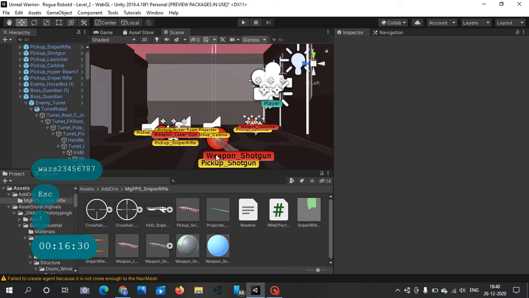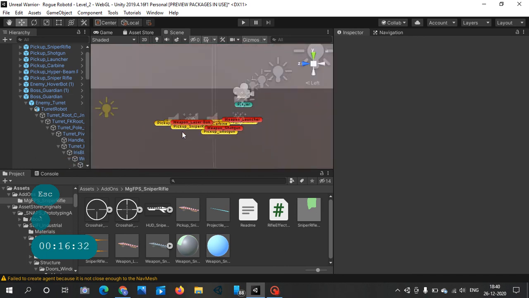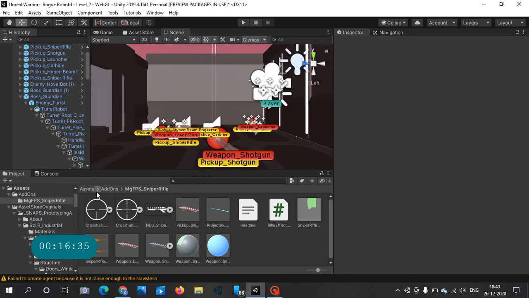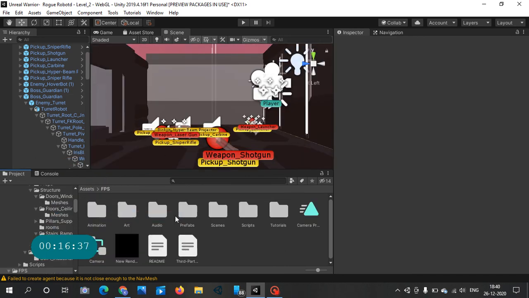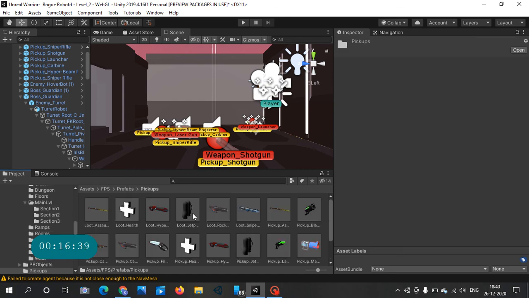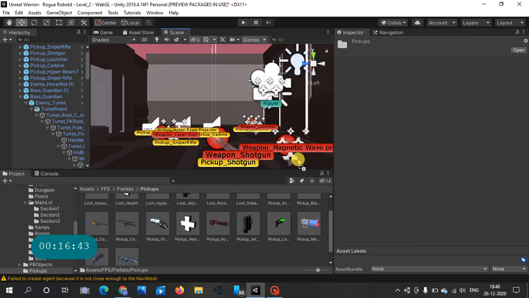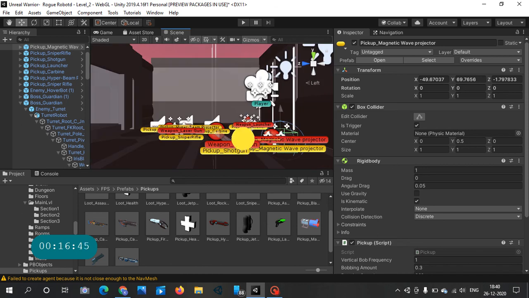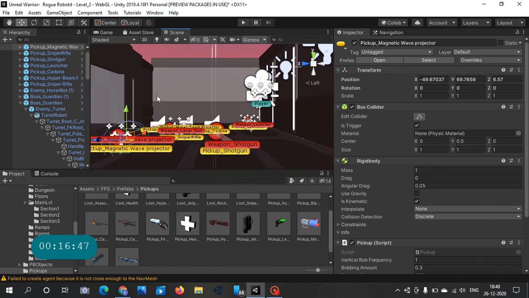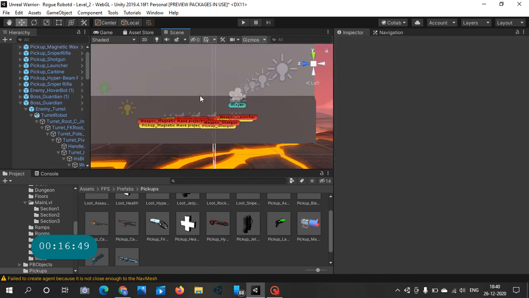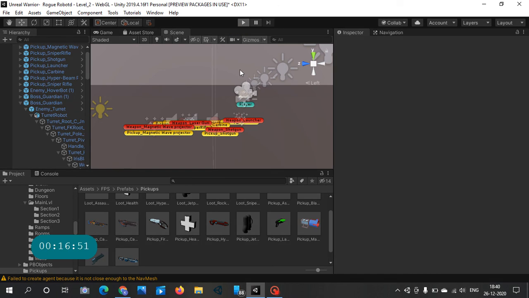So here in assets, FPS, pickup magnetic wave launcher, I mean projector. So here the game will start now. Hope nothing goes wrong.